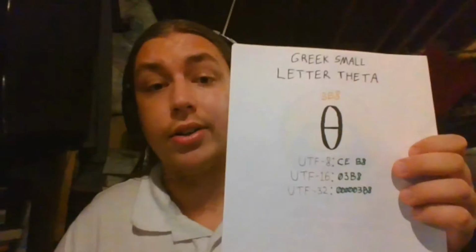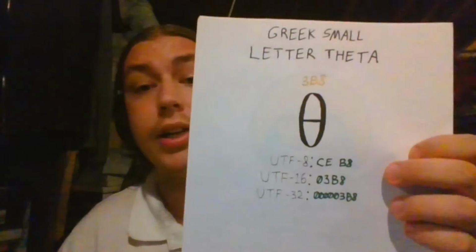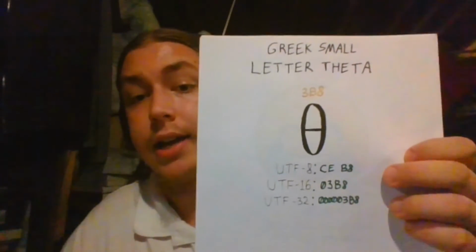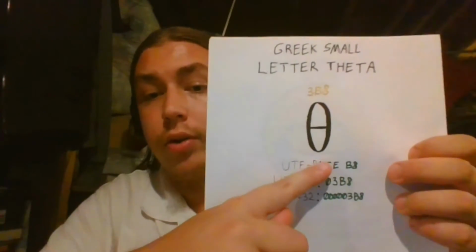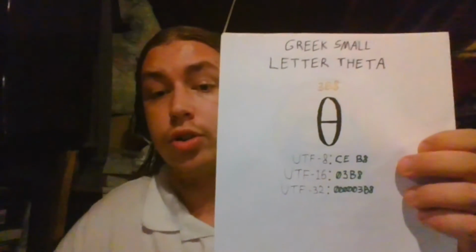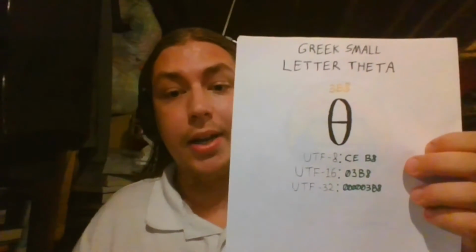Well, as you get past all the characters that exist in Unicode, eventually you're going to get outside of the range of a byte, and you are going to need to store even more characters with even longer byte sequences. For example, here is the Greek small letter theta, which has a code point value of hex 3b8. Now in UTF-8, it's encoded like this with 2 bytes. In UTF-16, this is also 2 bytes, but it's 1 code unit still, because 3b8 fits into a 16-bit number.